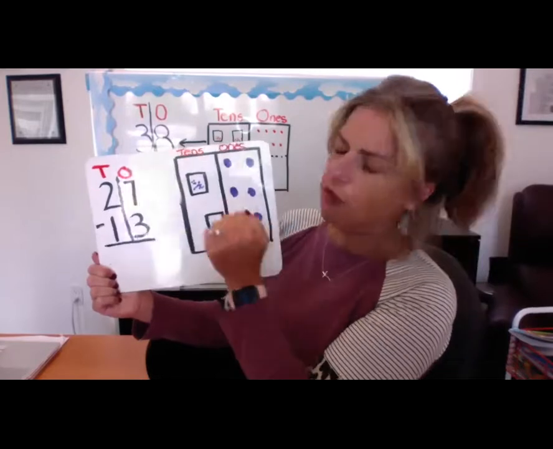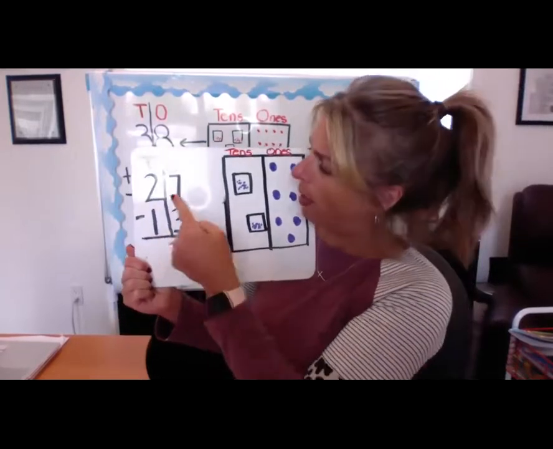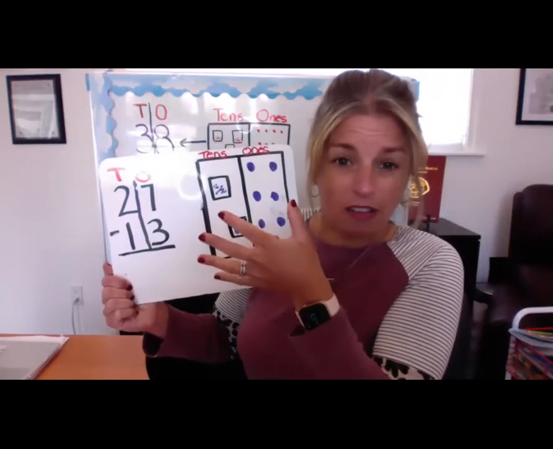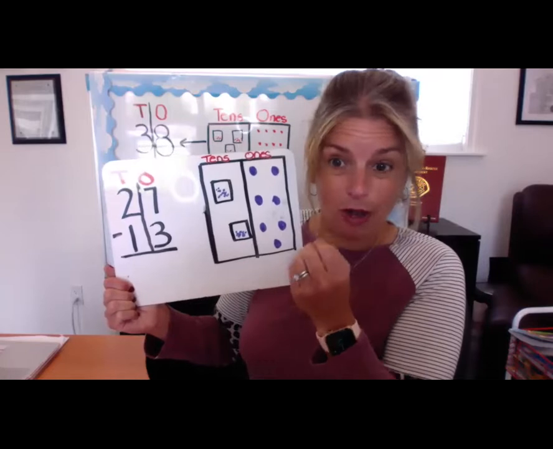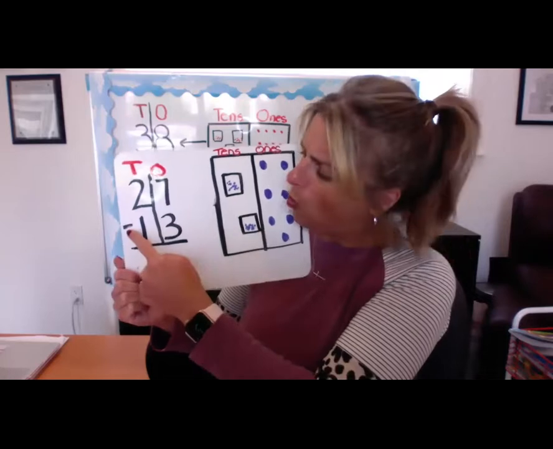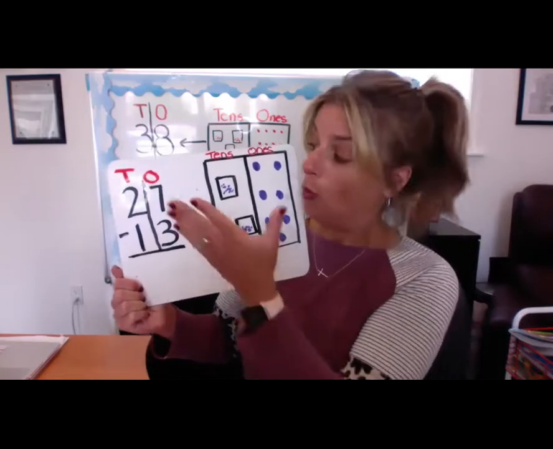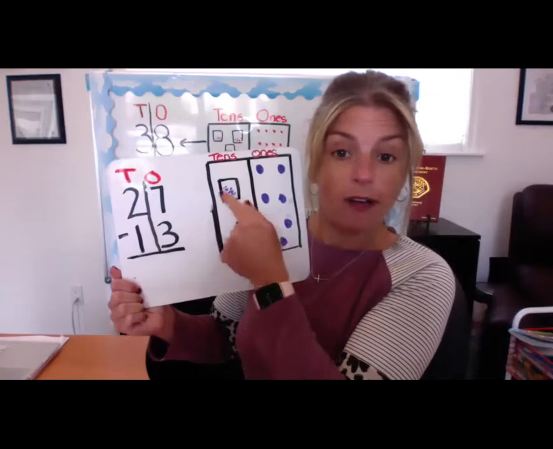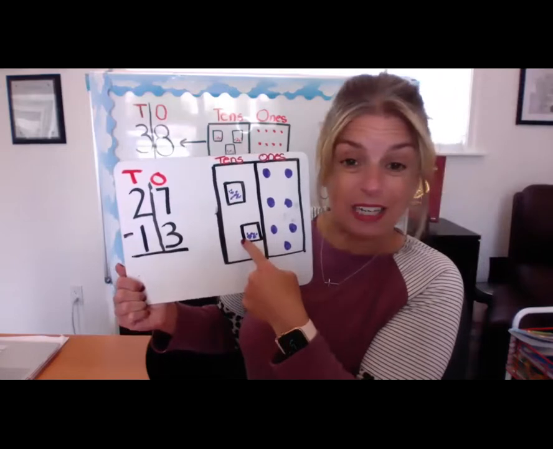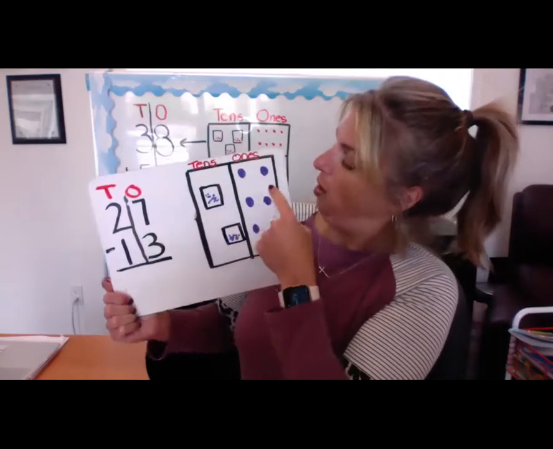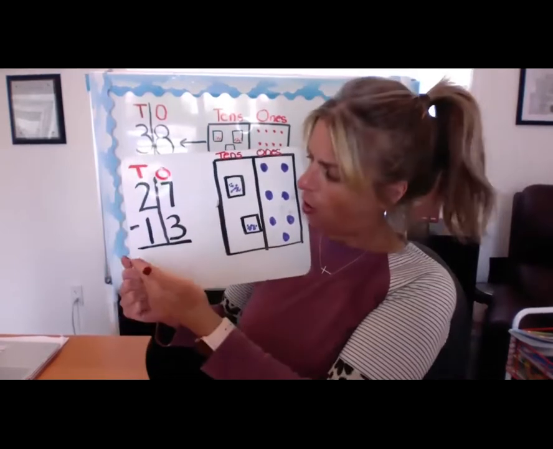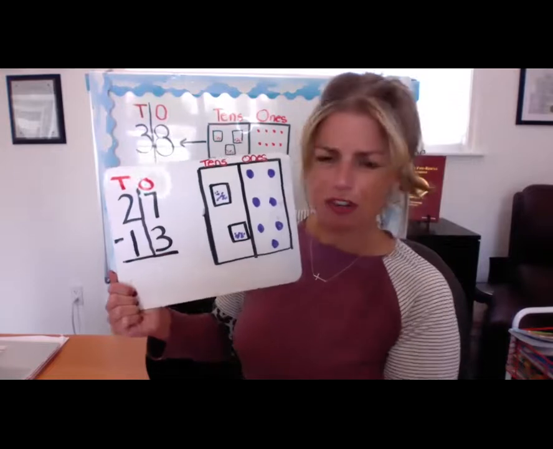So we don't have 4 boxes within here because that would mean if we had 27 plus 13, we would need a picture of 27, 2 tens and 7 ones, and then another picture of 1 ten and 3 ones. Well, we're taking away, so we're just going to have the picture of 27. So 27 is 10, 20. There's 20. And 1, 2, 3, 4, 5, 6, 7 is the 7. Now, where's the picture of the 1 ten and 3 ones?